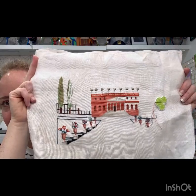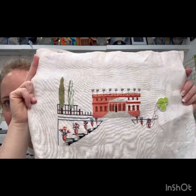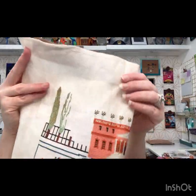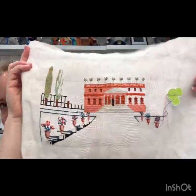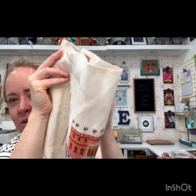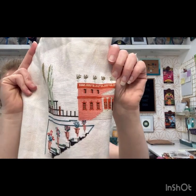So there she is, Harriet Cooper. Oh, look at that. Can you just see when I fold it in half? When it's open, the house is not done and you're like, but look, when you fold it to see what's done, it just looks so good. So I love this one. This one's so fun. And that was in 2 weeks. So I'll bet you a good solid month I could finish this, which is probably not going to happen because I have so many fun things to stitch, but that's okay. I have like 100 piles, you guys.